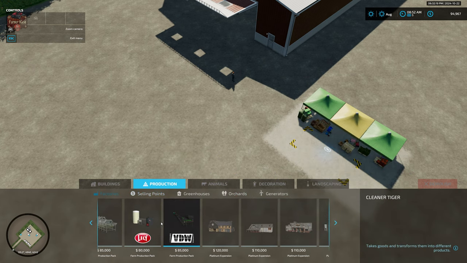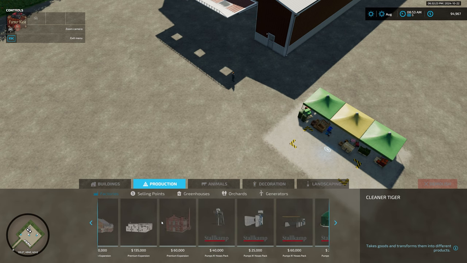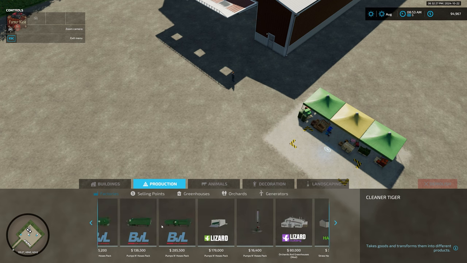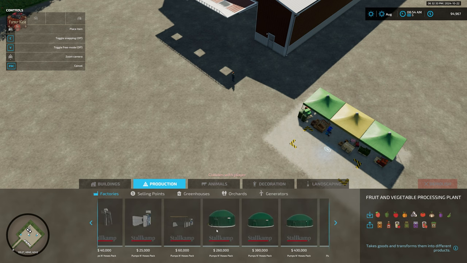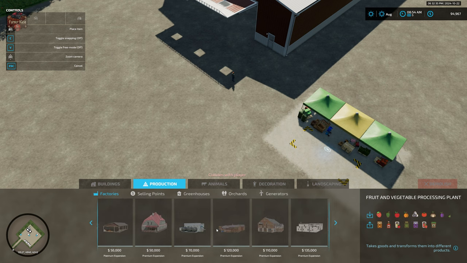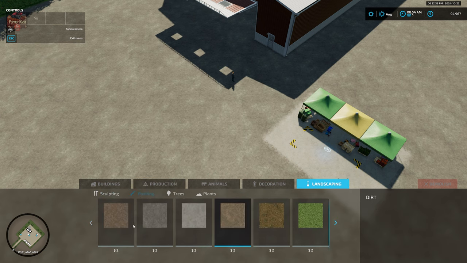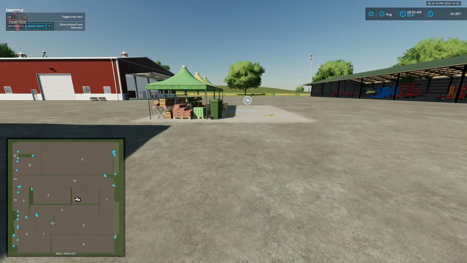Let's go back here and check our factories. We should have the ability to put down all of those custom factories. The orchards and greenhouse production plant, that is pre-placed. As far as the ground textures go, fairly standard looking ground textures and fairly standard plants.